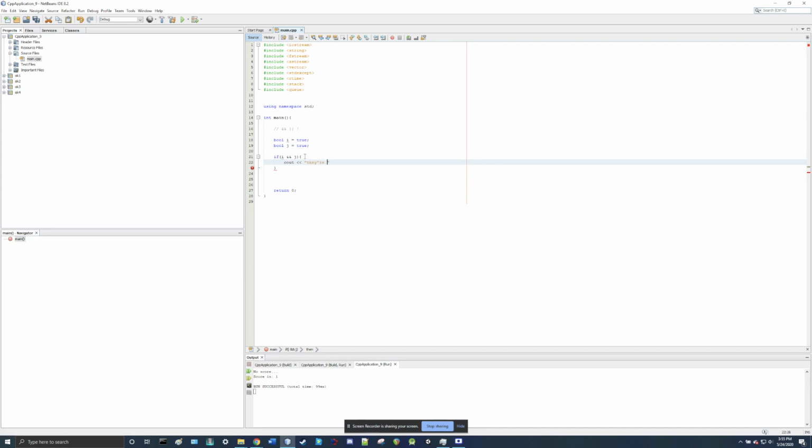They're both true. The only way that this can execute is if both of them are true. That means and. So if I is true and j is true, they are both true. So we'll run this program, and it should say they're both true.